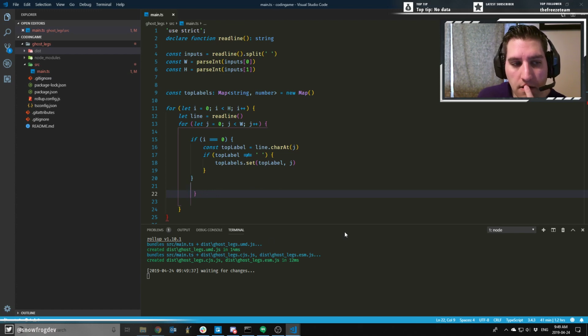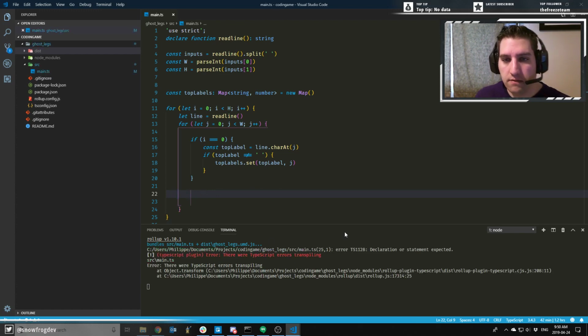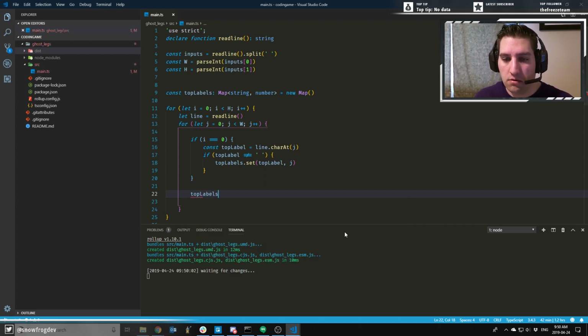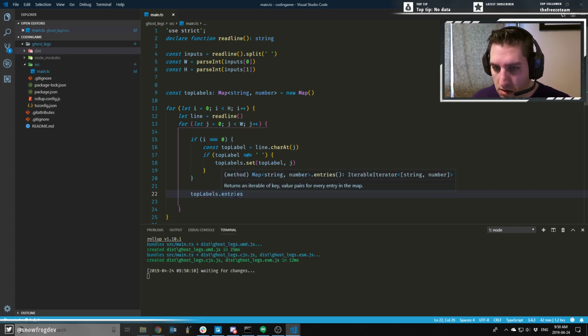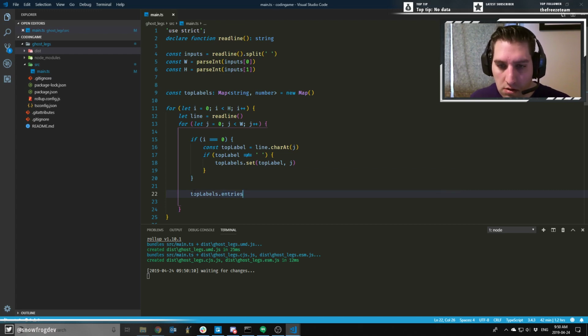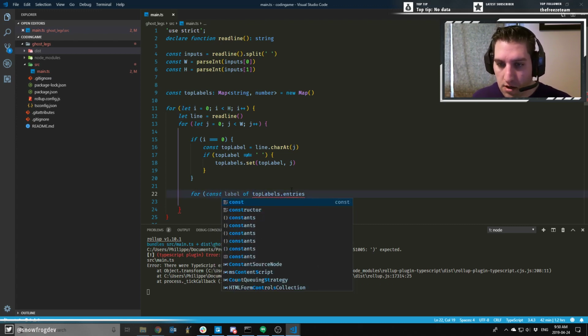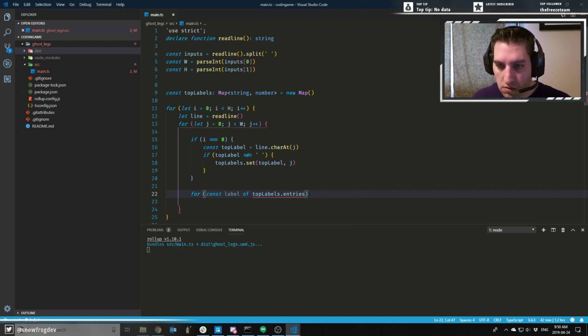Hold on. If I do top labels dot entries, that will return an iterable iterator. Okay. So I should technically be able to do label of top label entries. No?